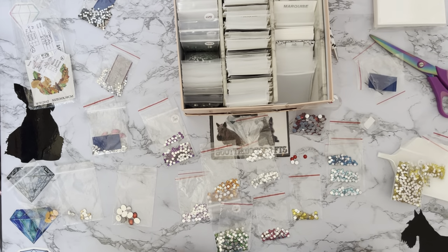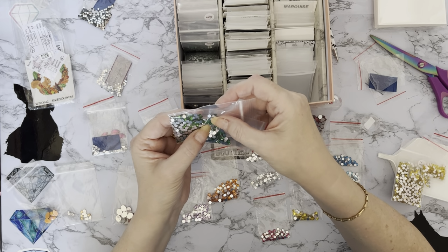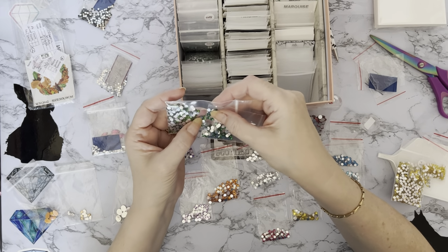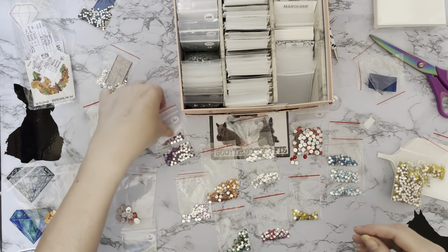Okay. So we've got a few to match up. Is that the right green? No, it's not. That's a different green, so we'll put that one away.